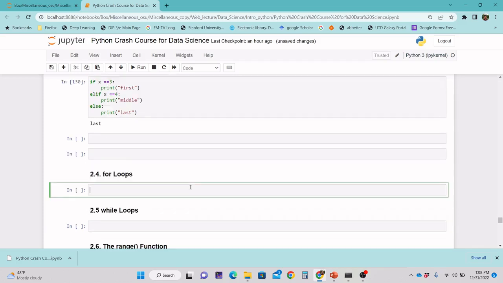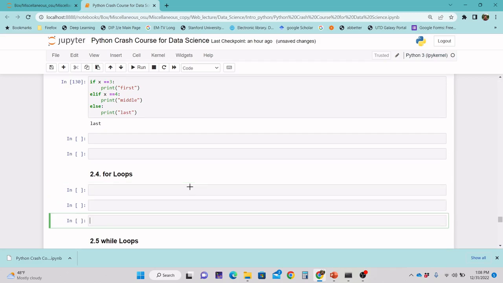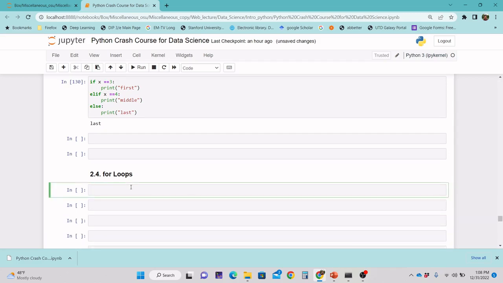Now let's go for the for loops. If we have a sequence, let me create some rooms. Alt, Enter. Let's say create a sequence. Let's say s equals 1 2 3 4 5. Let's say this is a sequence.